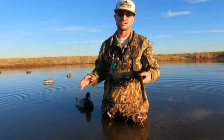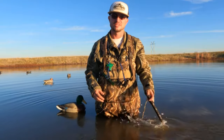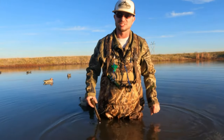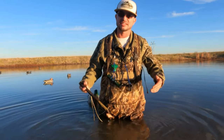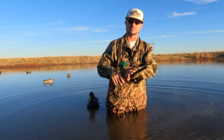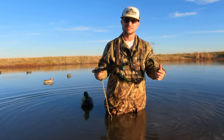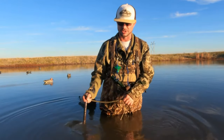I love this jerk rig — can't say that enough. If you're looking for a cheap, easy, lightweight jerk rig, this is the way to go. The only time it really doesn't work is when it's a rocky bottom or a hard bottom. I don't even know how much it is — I borrowed this from my grandpa — but I know PVC, especially half-inch and a tee, it's not going to cost you but 10 to 15 bucks tops. And you're probably going to be able to make two or three of them with it.